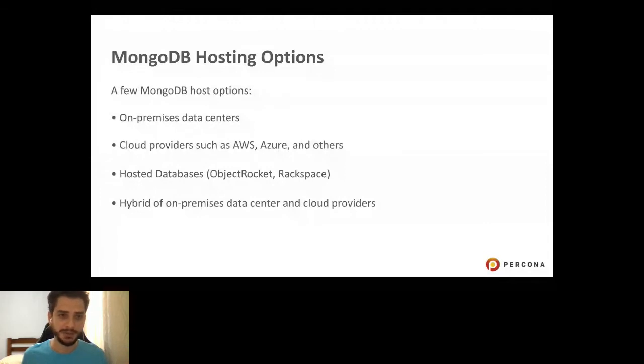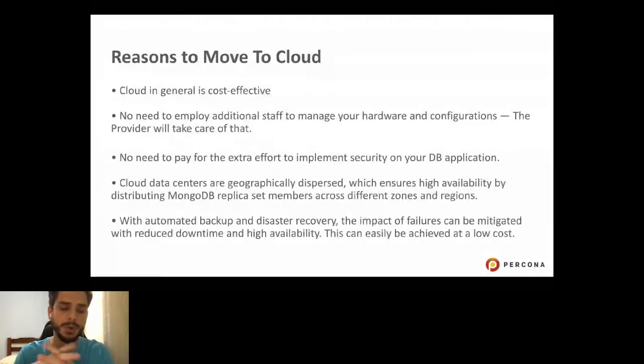So moving to the cloud, the reasons for that, most of them are to mitigate costs, like you don't need to have a storage team, a network team, a security team. Everything is handed over to the cloud, even being Google Cloud, AWS, Atlas. You don't need to have a dedicated team and dedicated hardware for that. You can have faster deployments, automated backups, and everything. And for some people, it might be interesting to have geographically dispersed nodes. So you can have one node in the Americas, one node in Europe, one node in Asia, and you can have your cluster globally. And this might be a good reason for that as well.